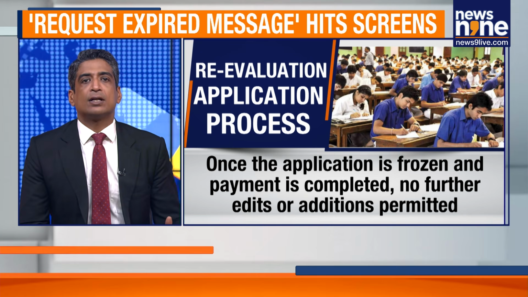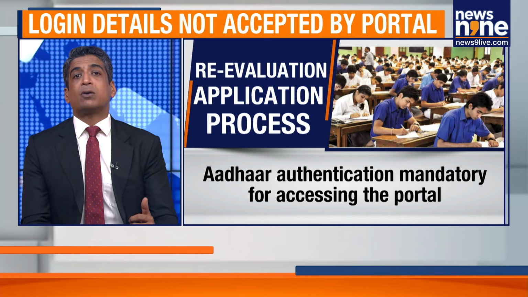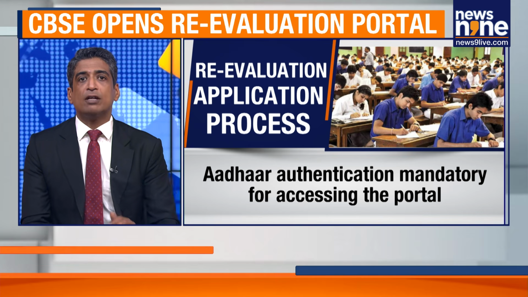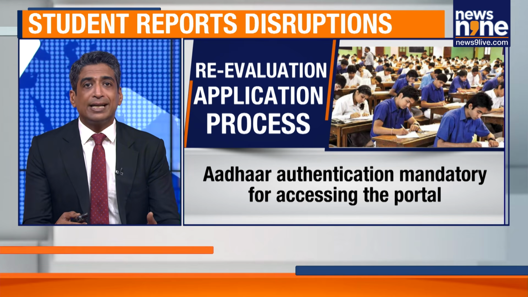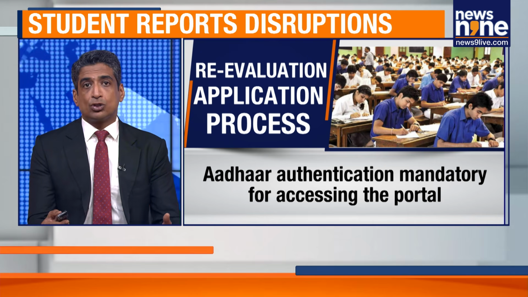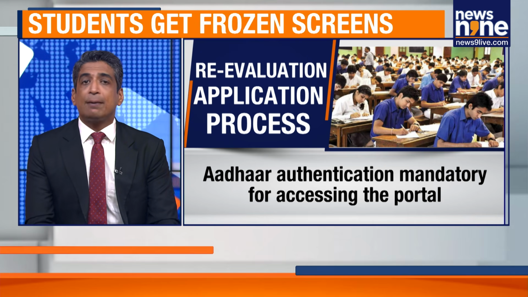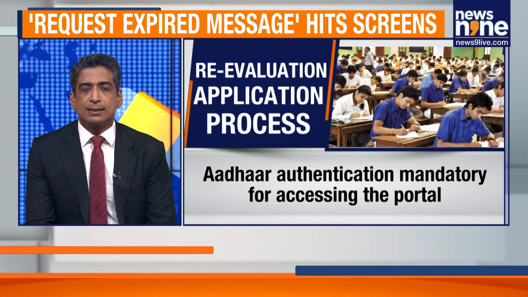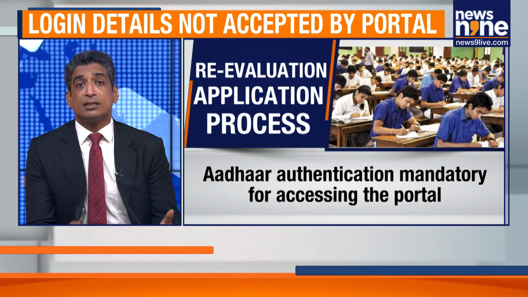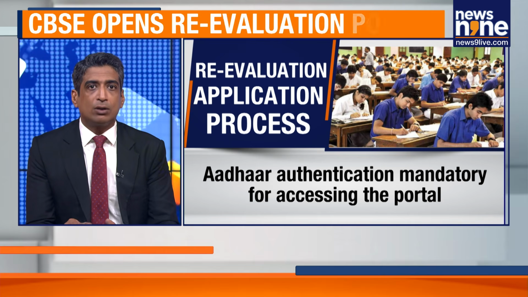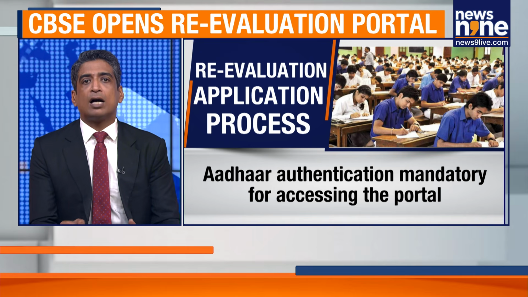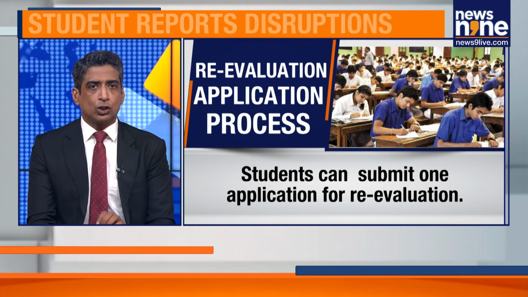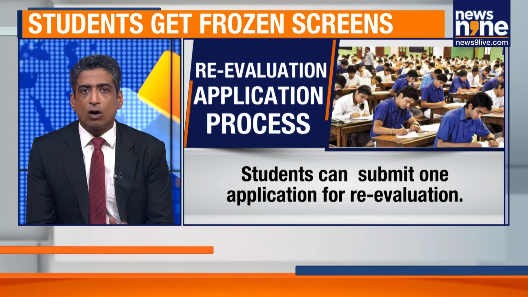Students who have already obtained scanned copies of their evaluated answer books can now apply for correction of issues and seek re-evaluation of answers. Aadhaar authentication has been made compulsory for portal access, though alternative Aadhaar details belonging to parents or guardians can be used in specific cases. Applications can be submitted online for issues like missing pages, missing supplementary sheets, blurred scans, incorrect answer books, and evaluation against a different question paper set. The board has also fixed the fee at 100 rupees per answer book for verification requests and 25 rupees per question for revaluation. Students must ensure all requests are included before final submission.